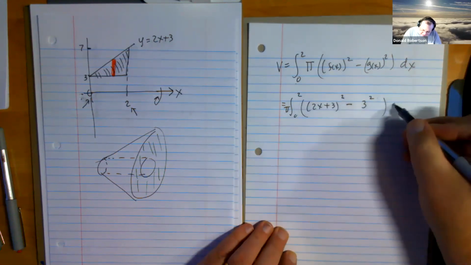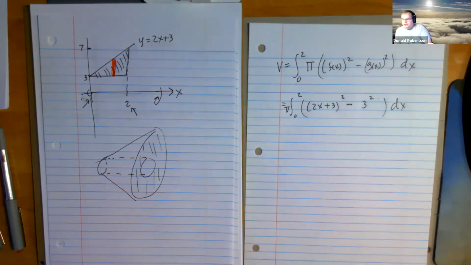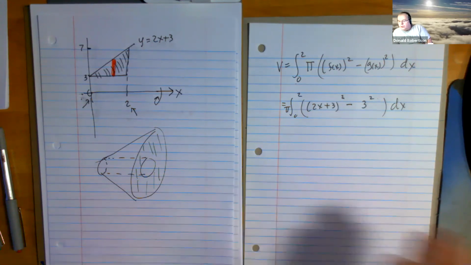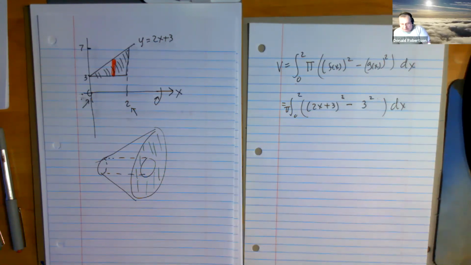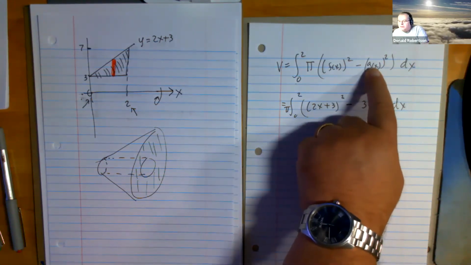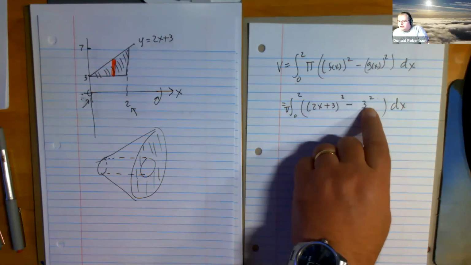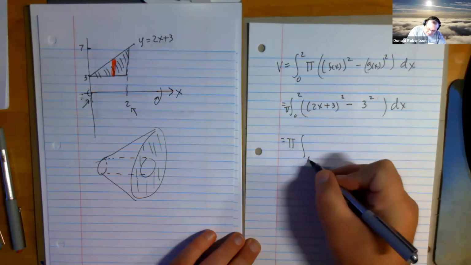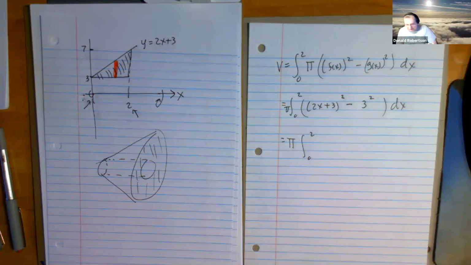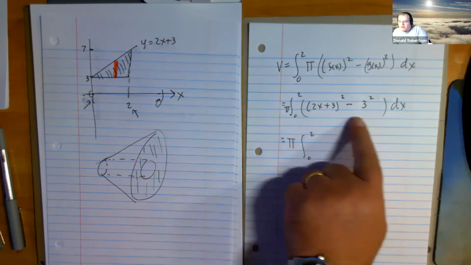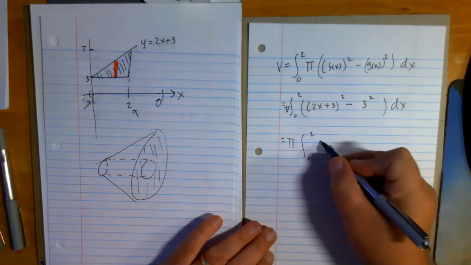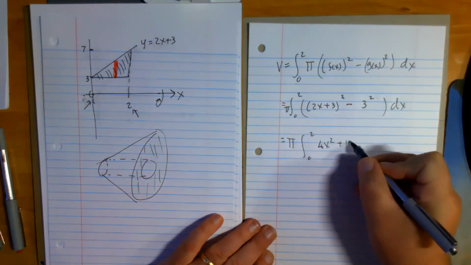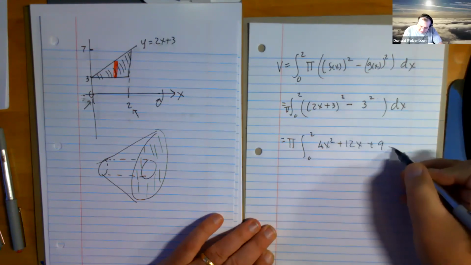So there's an example where one of the two functions was actually just a horizontal line, which makes it only a number. So that's basically y equals 3, or if you prefer, g of x equals 3. So 3 gets squared. Now this is a practical issue. If you want to find the integral of this, shouldn't you probably FOIL it all out and collect like terms before you start doing anything? Because if you leave it like that, you're going to have problems. So I have 4x squared plus 12x plus 9, take away 9.